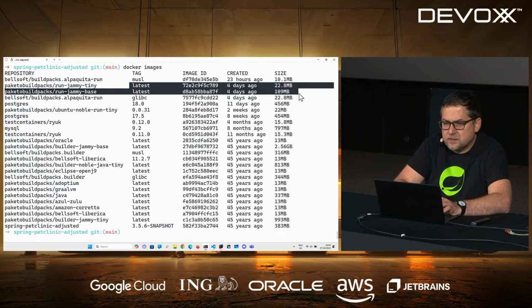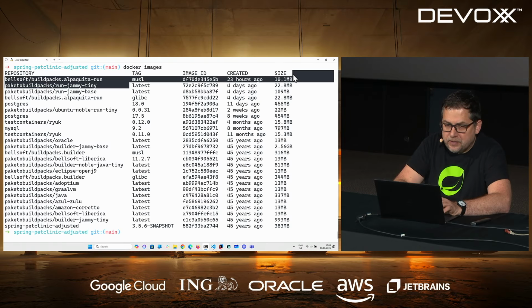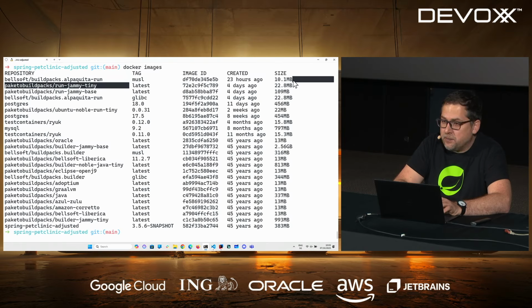which is quite nice. And even the tiny base image with Ubuntu Jammy has like 22 megabytes. You have here an Alpine Linux, for example, which also got updated 4 days ago. And even the one on the top actually is just 10 megabytes as a base image, which was just updated a day ago, right?